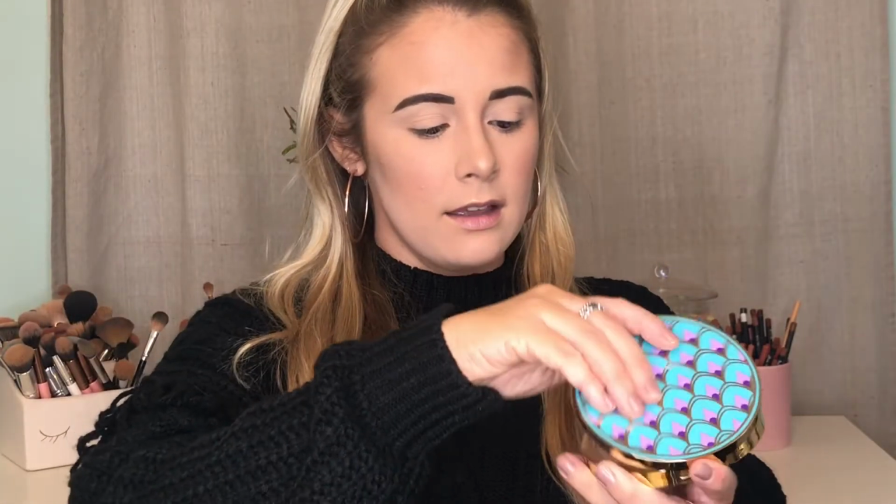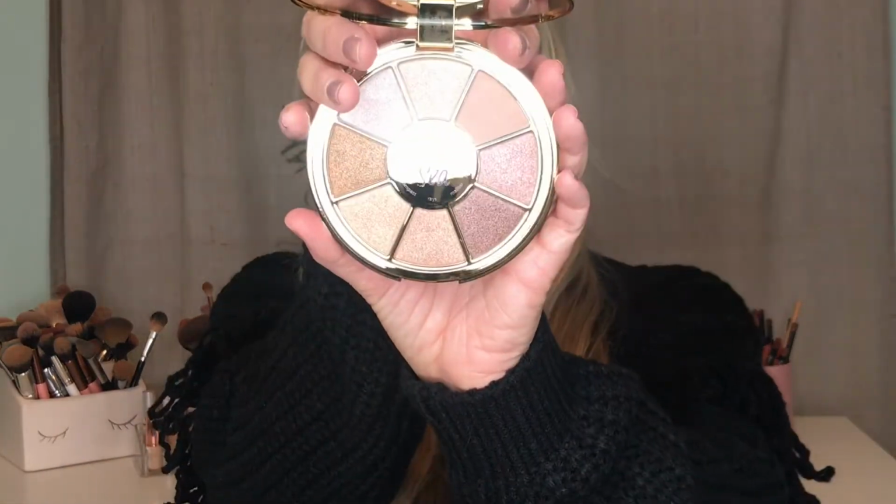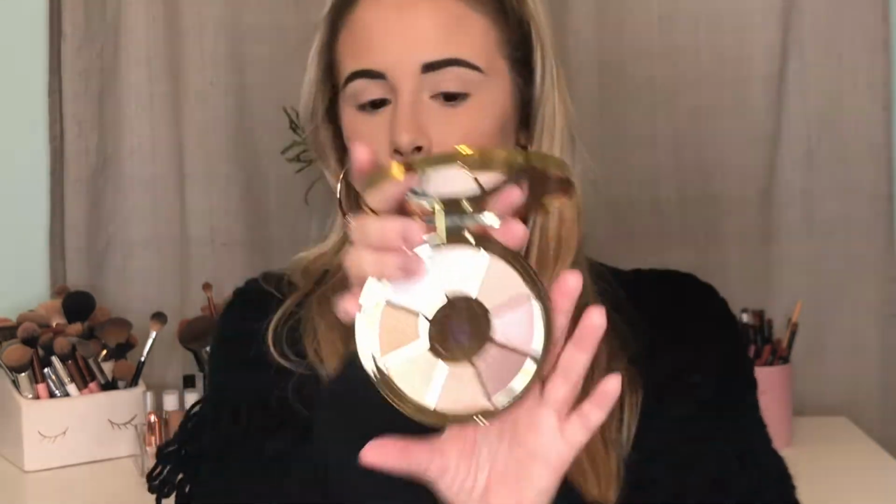The packaging is different on every Rainforest of the Sea palette. Ooh, okay, so I got the mermaid looking one with the scales on there. I love this one. I was kind of wanting the one with the pink sparkles on it, but you can't be too picky when you're paying $21. All right, so let's see. Okay, these are my kind of shades though. Let's see if I can show you. These are all of those neutral, beautiful shades.